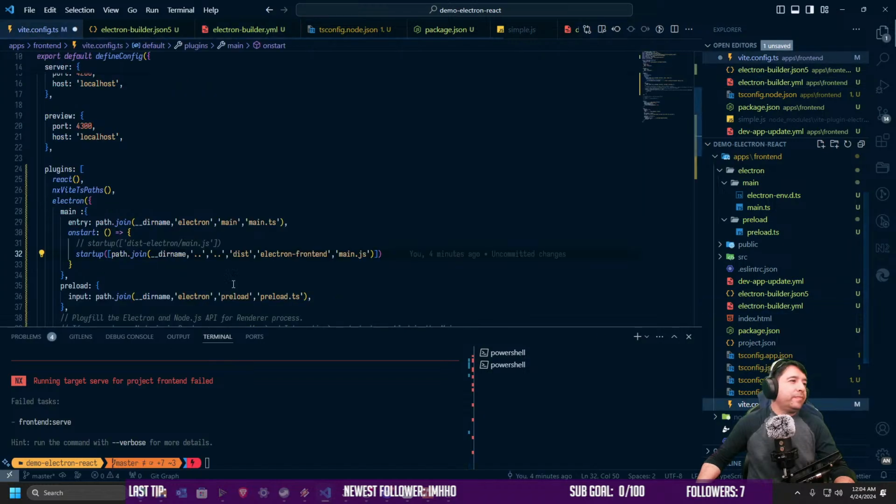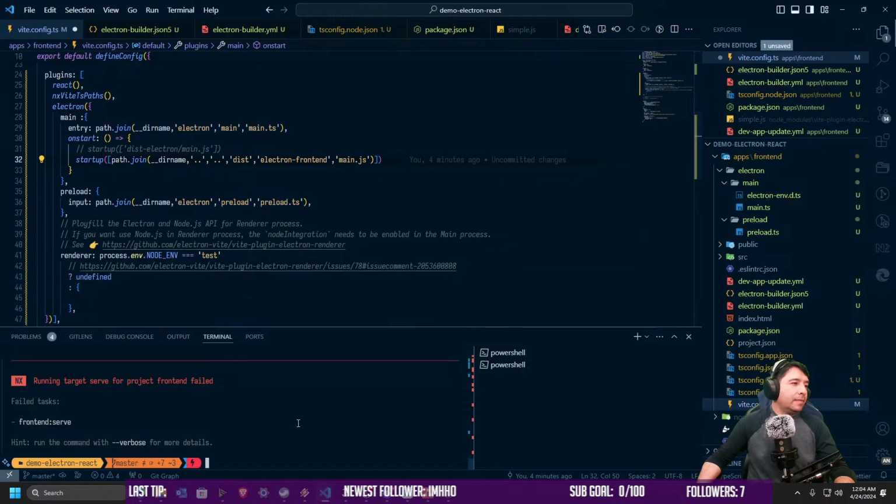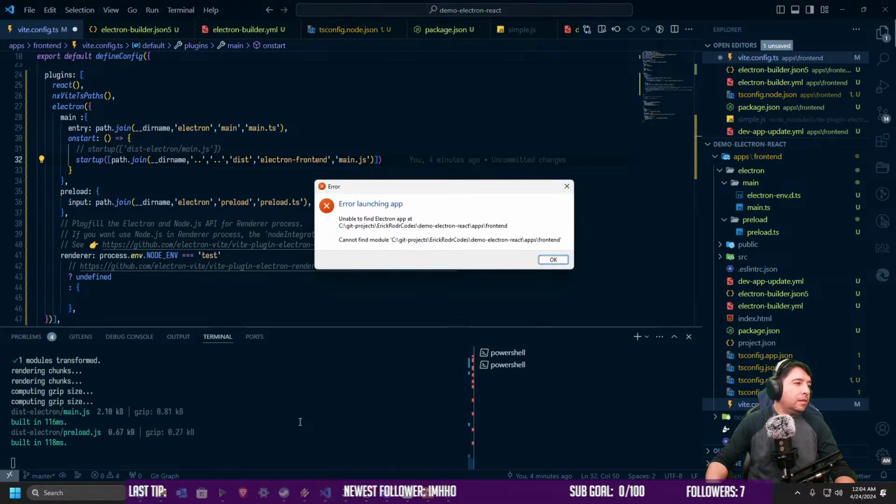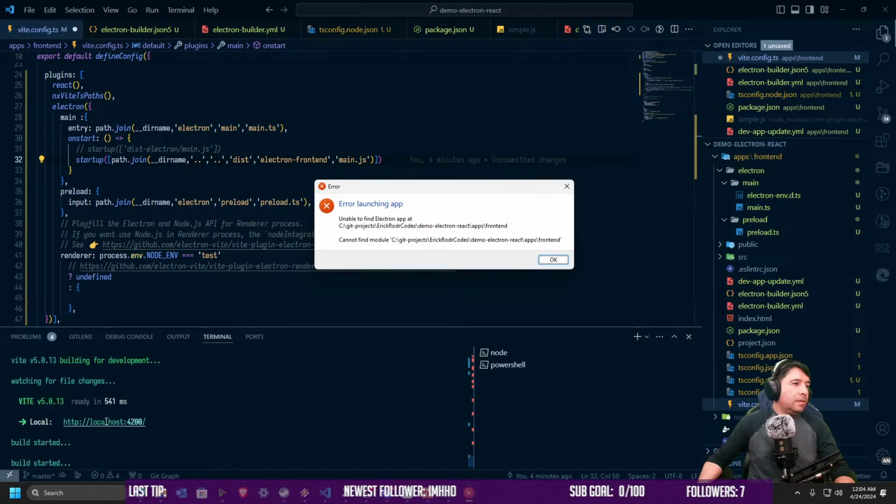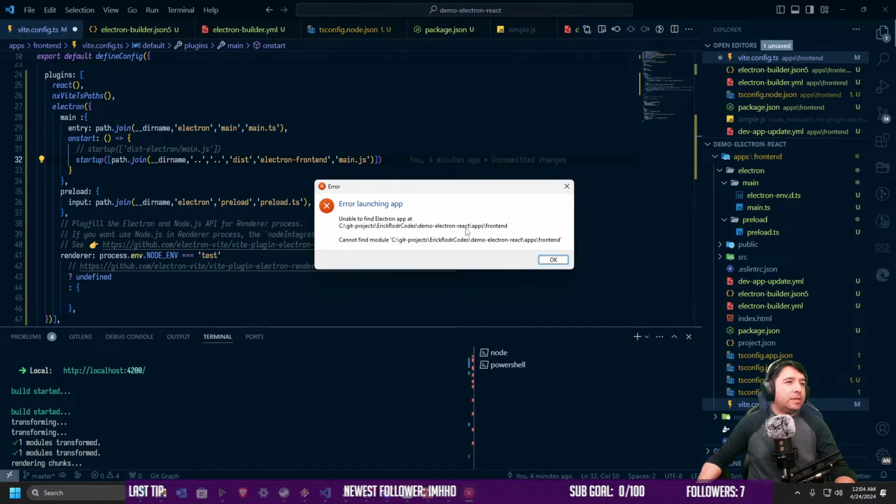Still. What is it saying? Demo Electron apps.